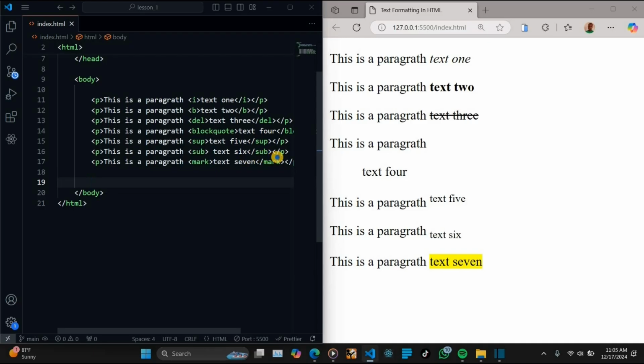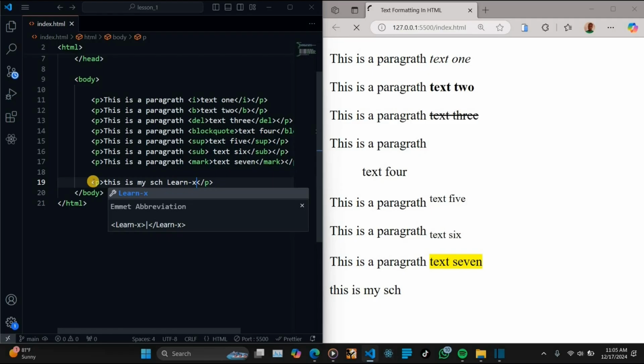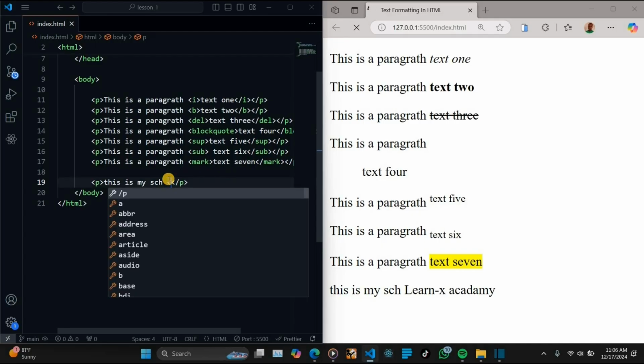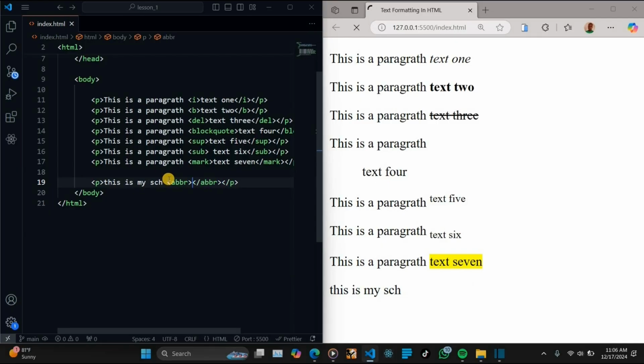Now let's say we have a paragraph saying this is my school, and instead of writing Linux Academy, we can simply use an abbreviation by using the tag abbr. So it's going to be ABBR. Now we'll paste that text in between it.